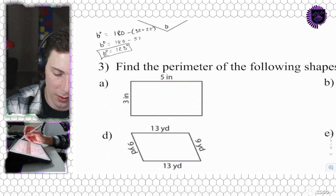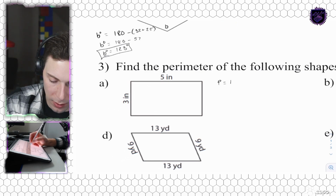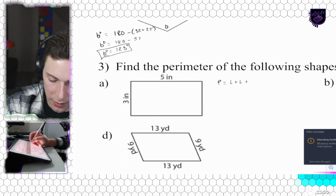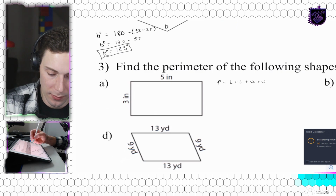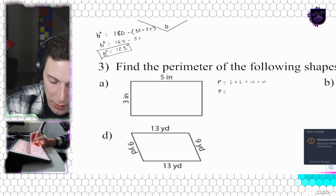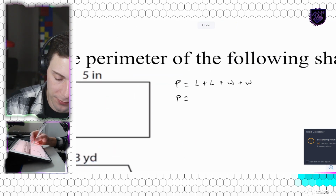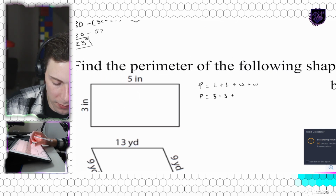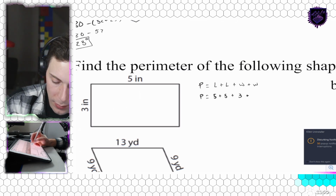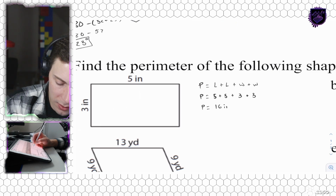rectangle, and the perimeter, P, will be equal to length plus width plus width. Or our perimeter will be equal to 5 plus 5 plus, what's the width there? 3 plus 3. Our perimeter will be equal to 10 plus 6, which equals 16 inches.